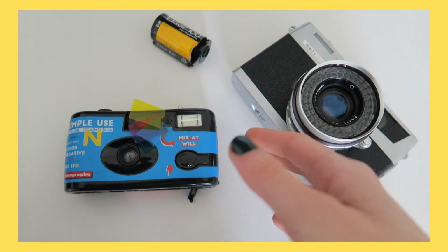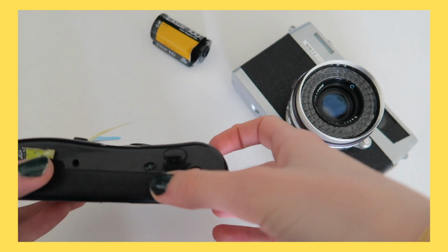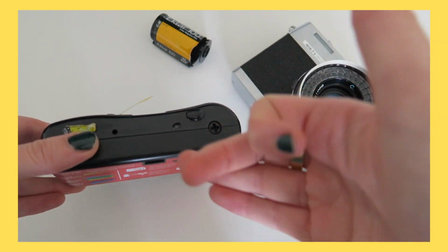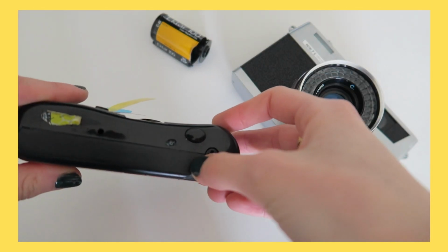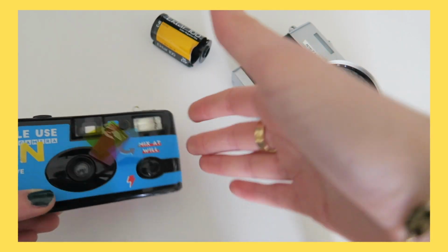Now, if you ever use a disposable camera, you'll notice that the counter on the top doesn't tell you how many photos you've taken in terms of going from 1, 2, 3. If you've taken 3 photos, the counter isn't going to read 3. Instead, it's going to count down from the number of photos that you have. Let's say your roll has 24 photos on it and you've taken 2 photos. Your counter would then say 22, and it counts all the way down to empty. And that's how disposable works, and that's how this camera works as well.